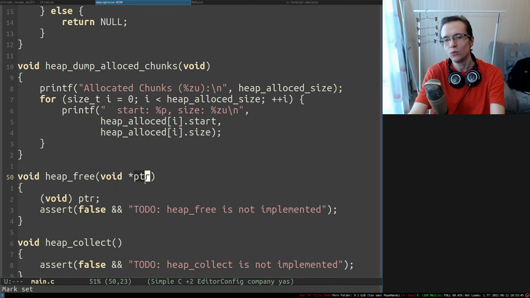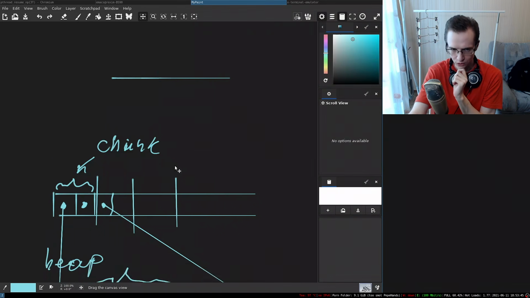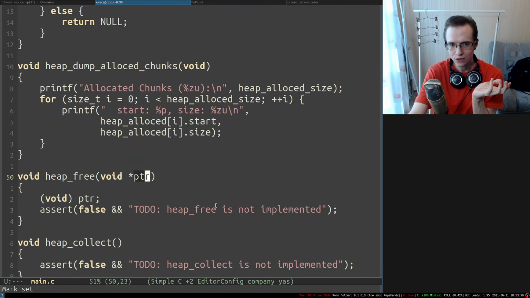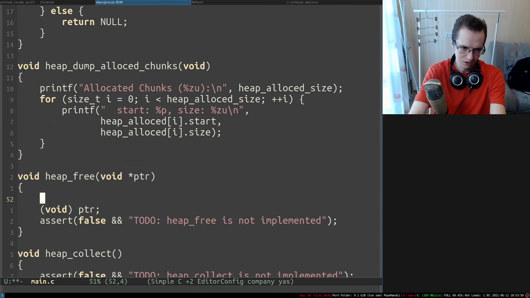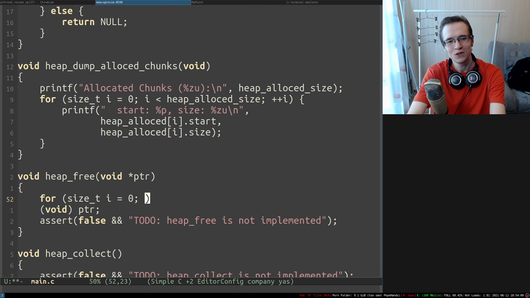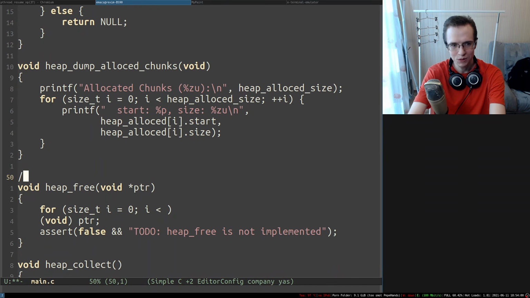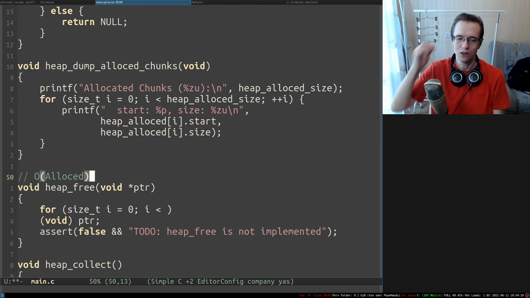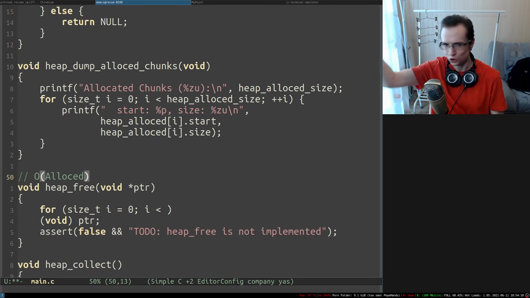So how are we gonna be working with all of that? First of all, we need to know whether the pointer is valid or not, and right now the easiest way to know that is essentially by iterating through all of the existing chunks. Because of that, the complexity of free is going to be O of allocated, where allocated is the amount of allocated chunks.